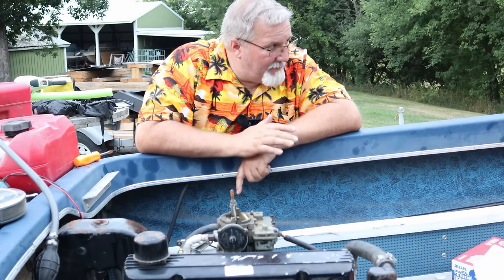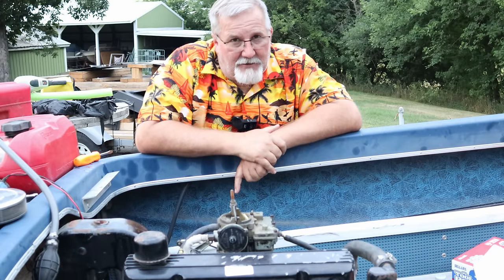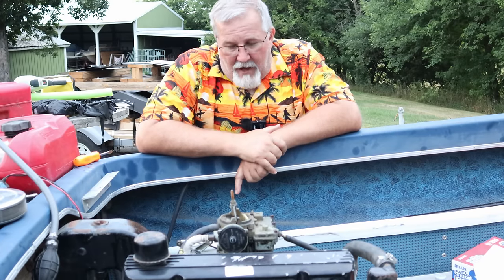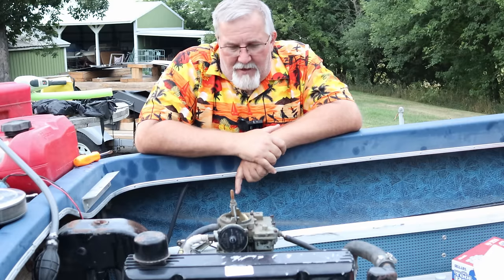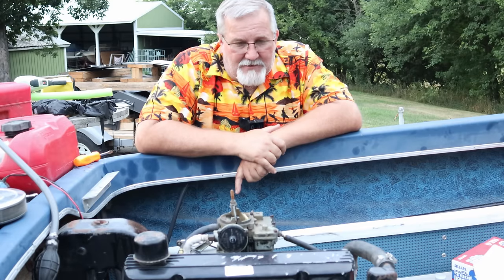We were having a little starter issues, and I think the starter seems to turn over really, really well. I think it's just bad connections. I'm not getting enough juice through it. And once it arcs a couple of times, it makes a connection for a little moment in time. But before I wreck the starter, we're going to fix that as well.